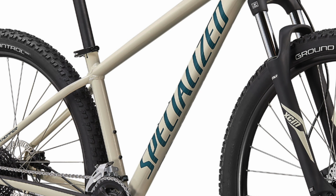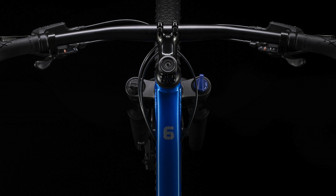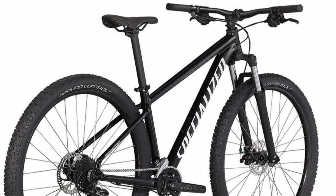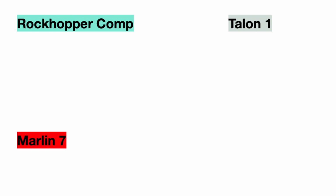Additionally, I won't be covering every single difference like I do in my other videos, and that is because these bikes are from different brands, so pretty much all of the in-house components are technically different, like the handlebars, the stems, the rims, and things like that, but they are not different enough to really justify choosing one of these bikes over another, in my opinion. Therefore, I'm going to jump right into the comparison, starting with the prices.